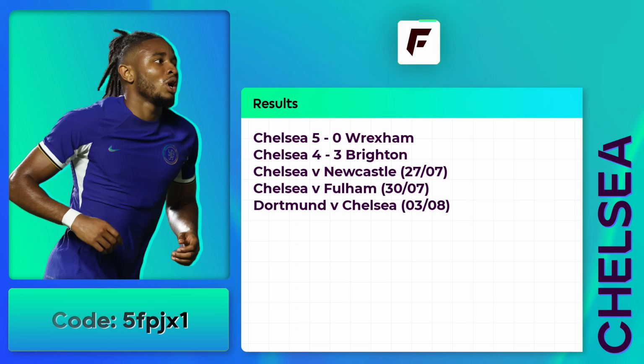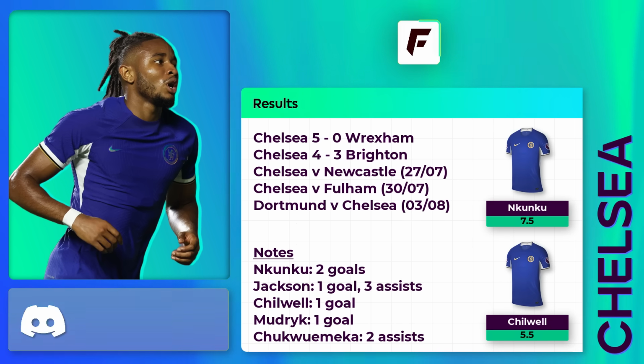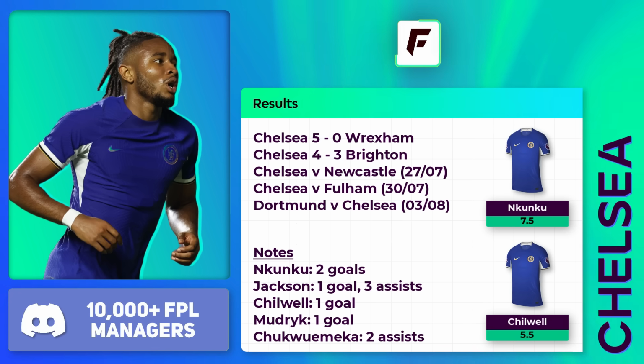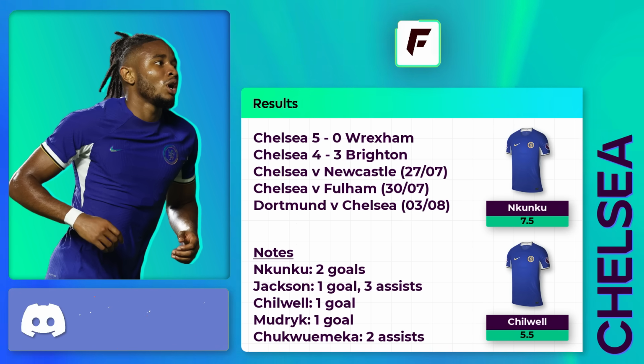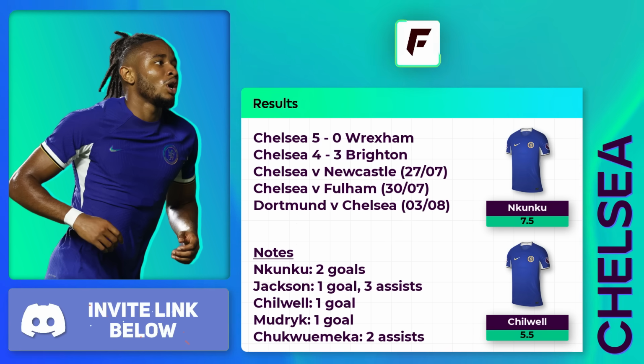Chilwell was playing very advanced, looked dangerous and threatening. Nkunku led the line from the start and he did net in the first half until the 63rd minute before Jackson replaced him. Gusto played with James out and he did very well defensively, only 4 mil. Mudryk was actually fantastic, lightning quick, and he got a brilliant goal, well taken.